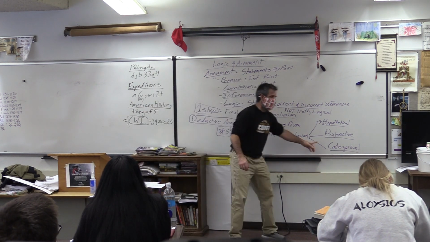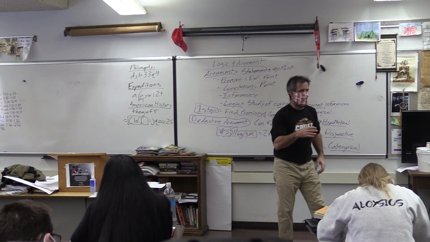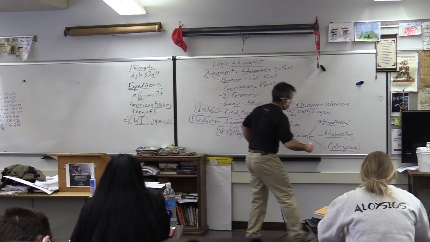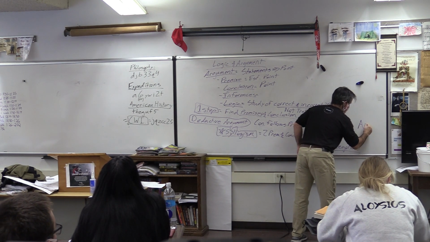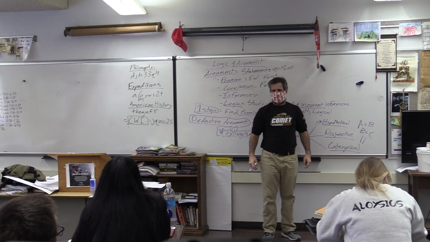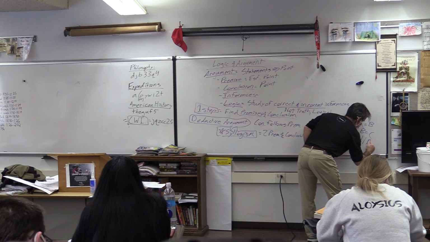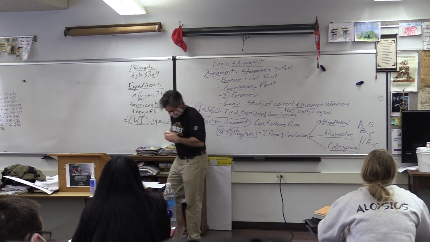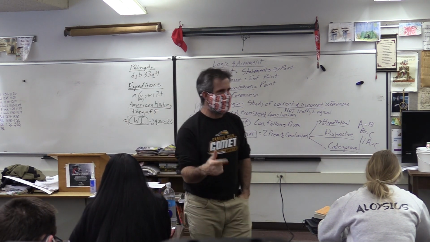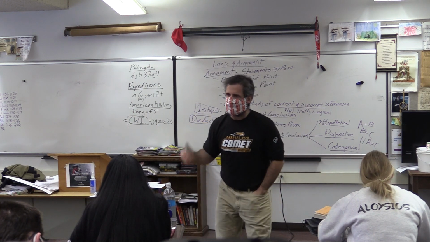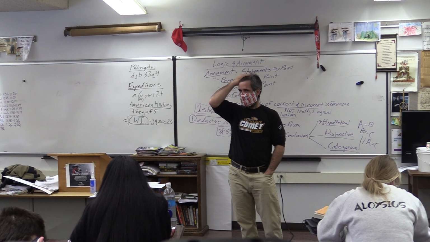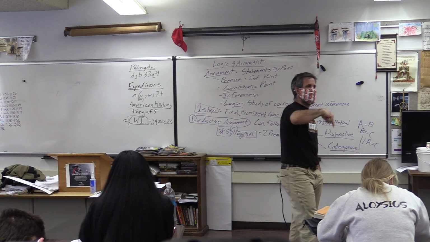This is my favorite. Categorical. All right, write it down, it's math. If A equals B and B equals C, does A equal C? That's it. Categorical affirms or denies a relationship. Categorical affirms or denies a relationship. What you guys have written affirms or denies a relationship.